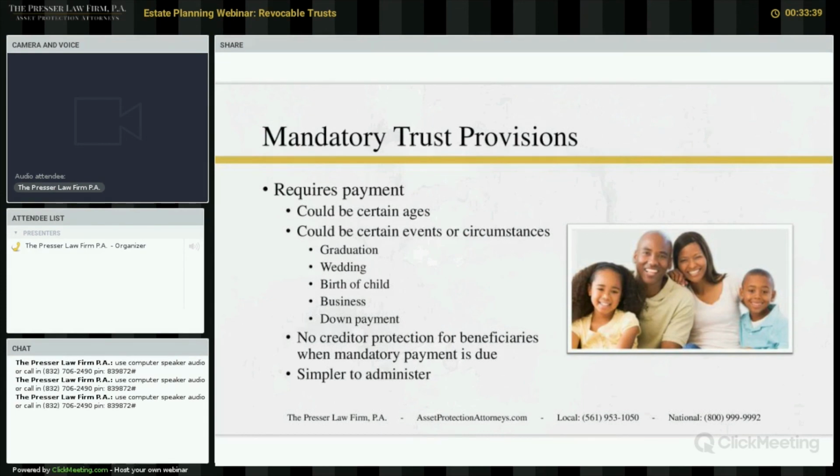Business, the buying in or creating of a business. I always put a clarification in there that it's not a random situation. The beneficiary can't just go to the trustee and say, hey, I want to create this business, give me money. Well, no, even if it's a mandatory provision where the trustee has to give the beneficiary money, the beneficiary has to present some sort of business plan in order to get that money. So that's if it's mandatory or it's discretionary. And often we'll put a cap on that as well, indexed for inflation.